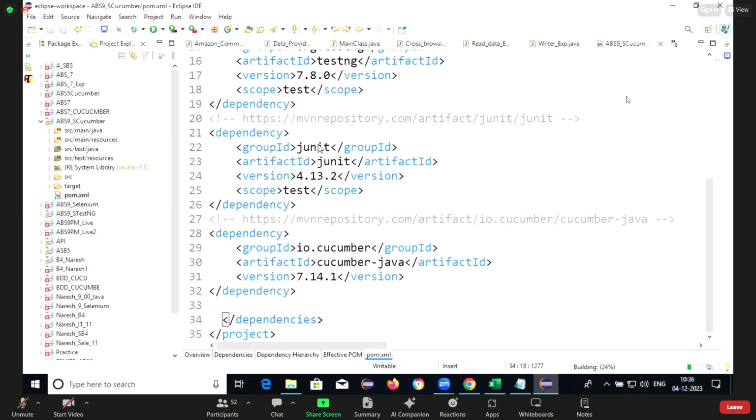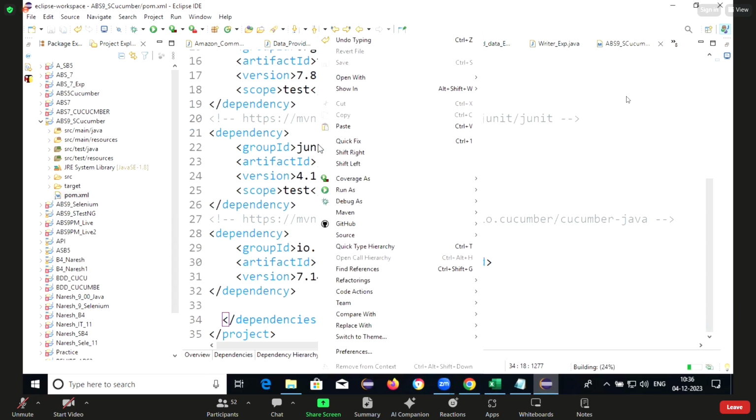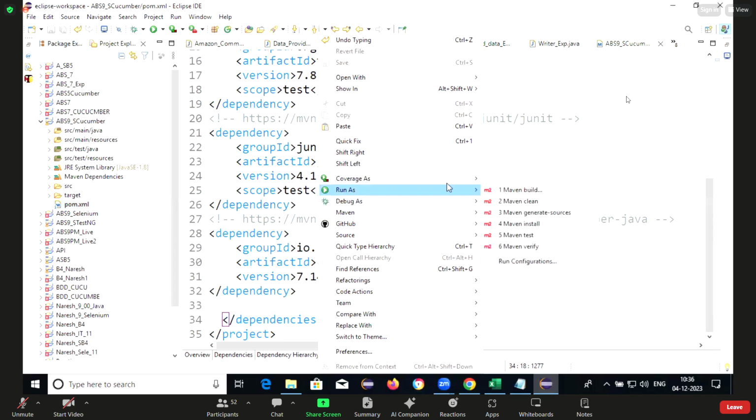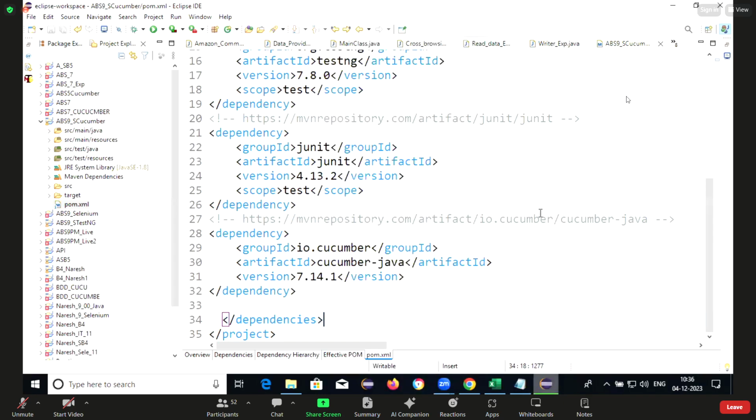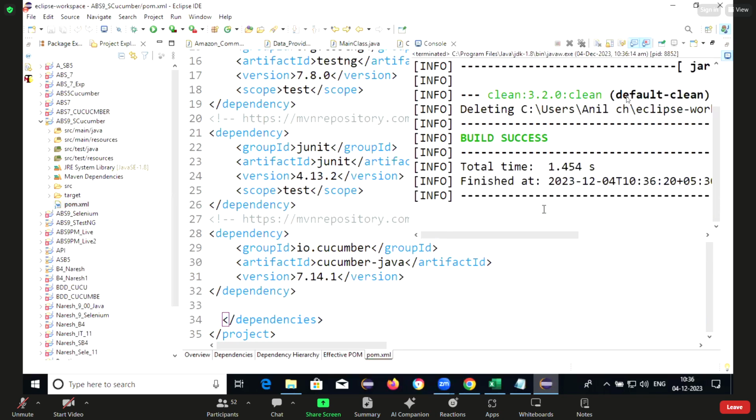Control S, right click, building is going on, just wait, download the documentations, yes. Now we can clean. Okay, build is success.